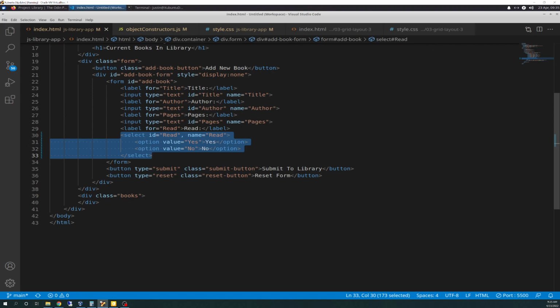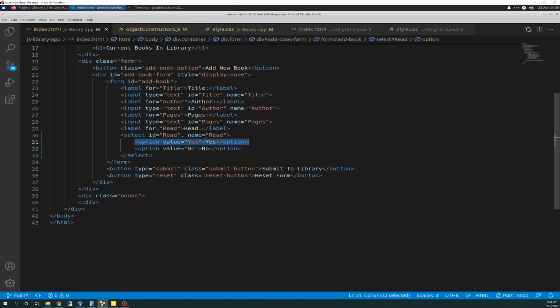So what I did is I changed the read input to be a select. It has an ID of read, a name of read, and option values of yes and no. It defaults to yes because on selects, the top option is always the one that's defaulted.